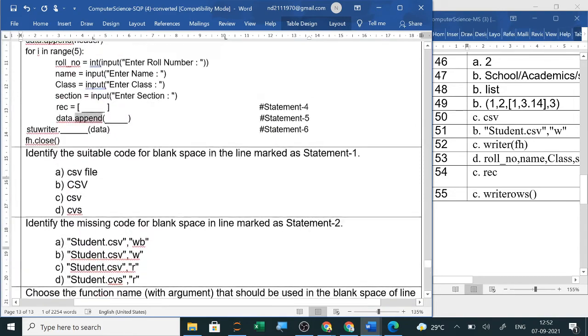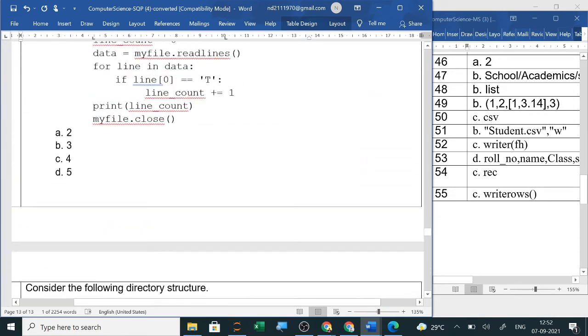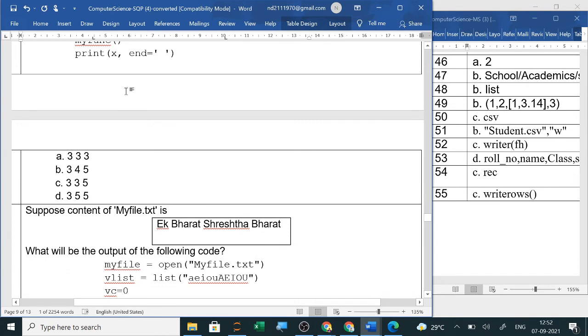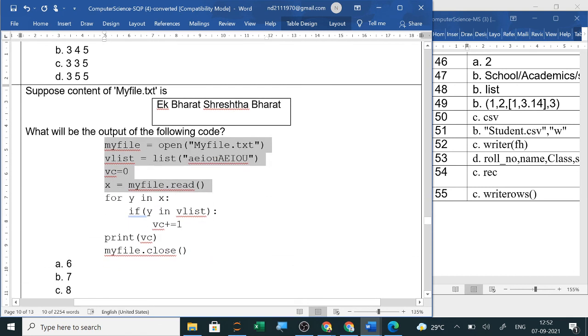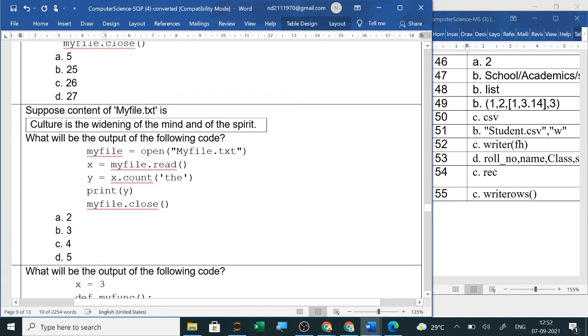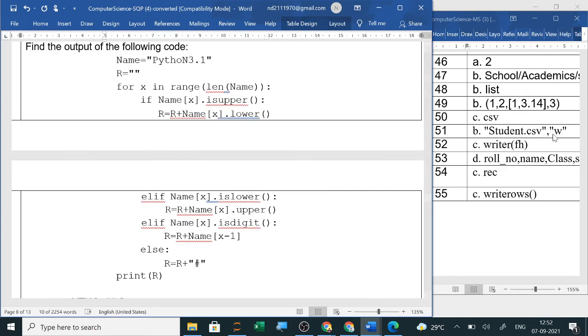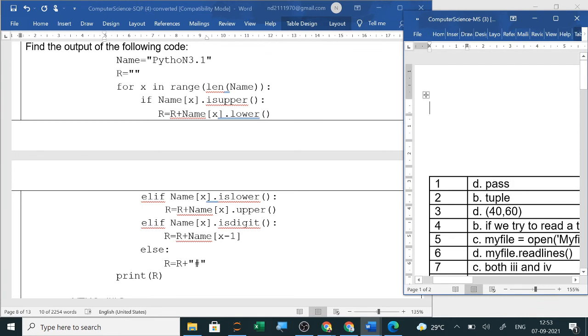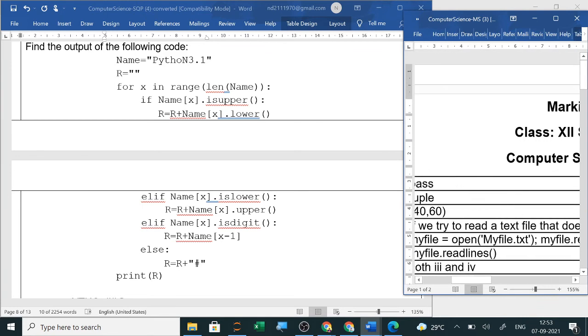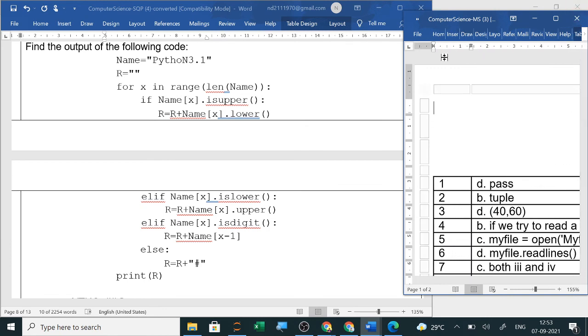So this is the end of your paper. This question paper we will solve again from the beginning, and we will change the values also. We will change the text, we will change the values, as well as we will execute in our programs, and we will check whether our answers are correct or not. Here logically we have checked now. All the answers given are correct in this case. So this answer sheet, all the answers are correct. Previously in one or two questions we were getting confused, but it was our confusion. The answers are correct.